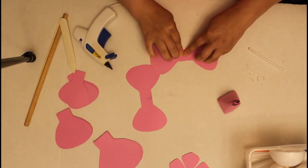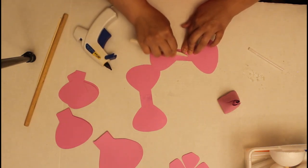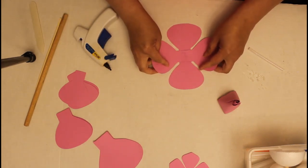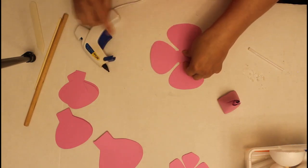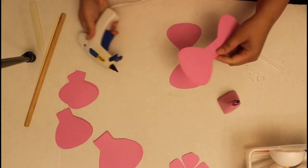I was also thinking about that for my next sizes, the medium-sized rose and a large. I'm probably not going to do such a detailed video. As you guys can see, it was exactly how I've had it before. Okay, so I'm just going to glue this on the top of the other.